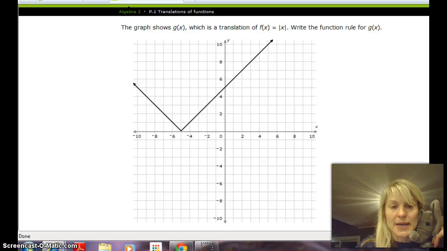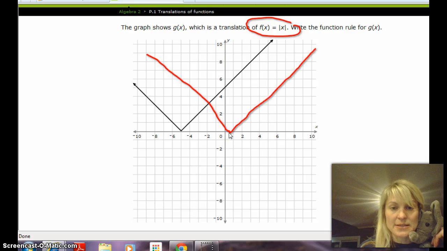So here, again, we have absolute value function, okay? And this is the equation of the function. This is the translated one. So the original one, again, because it's just an x, we assume it's plus 0. So the y-intercept is 0. I didn't draw that very good, but it should be going through like that, okay?